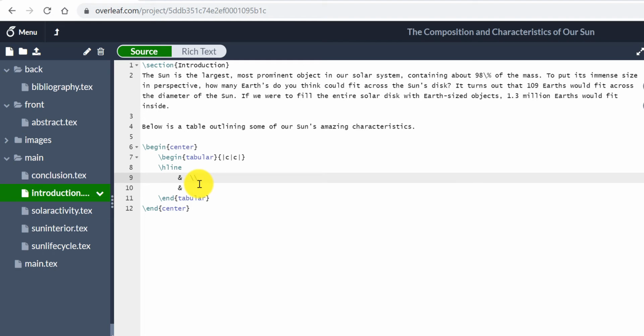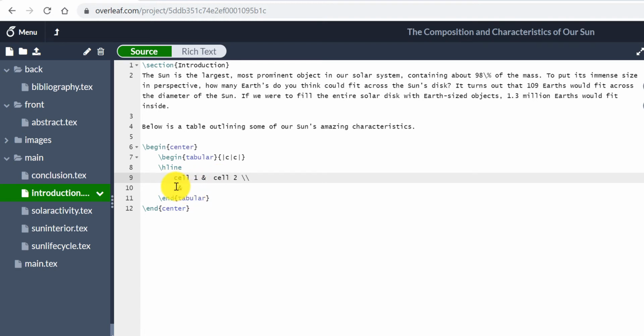So you start with cell 1, and then they always have this ampersand here, so cell 1 and cell 2. And then these 2 backslashes, these represent going to a new line, so it means that now the next one is going to be a new line. So you're going to have separate rows here, so that's what specifies that.